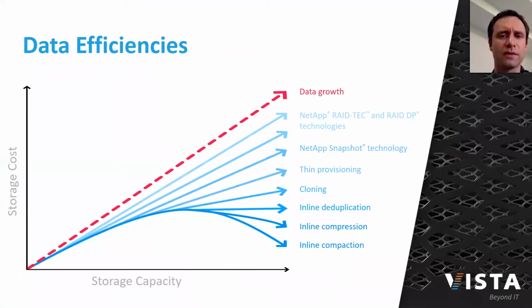So when you combine WAFL and Flash and some of these data efficiencies that we've got here on the chart, to me, the benefits that our customers get from putting all these things together is we can keep performance high, we can keep our service levels up, we can reduce latency, we can prioritize important volumes, all while really conserving space on the back end, which ultimately reduces footprint, reduces cost, and reduces complexity.